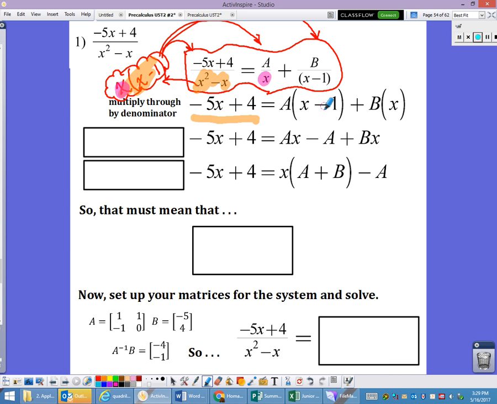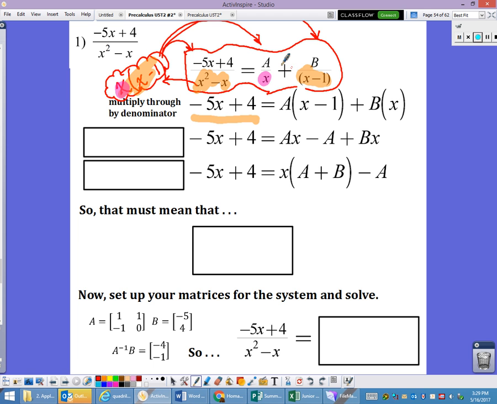Okay? Finally, with the b, again, I'm going to multiply through, and again, what do you think is going to happen if I take this x times x minus 1 and multiply it here? Well, basically what's going to happen is that's going to cancel the x minus 1s, and all I'm going to be left with is an x. Okay? So the first thing I do is I just multiply through by that numerator.